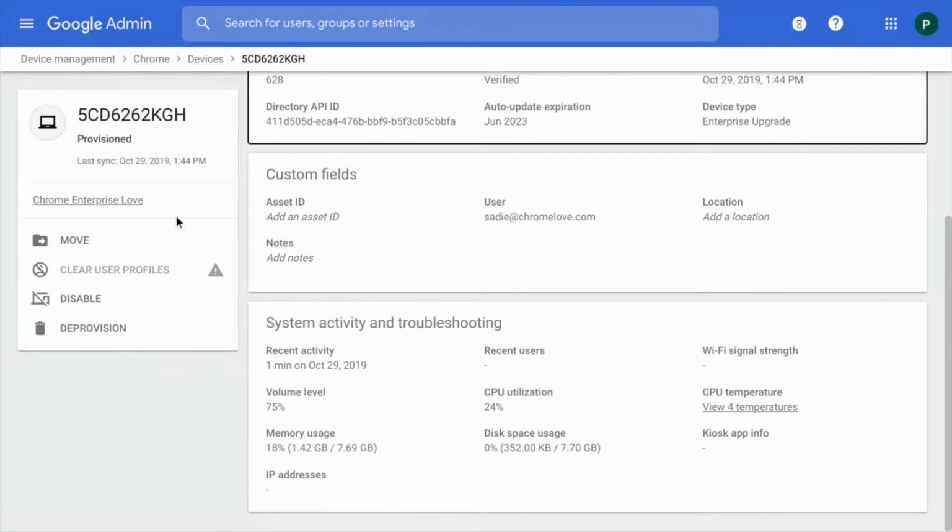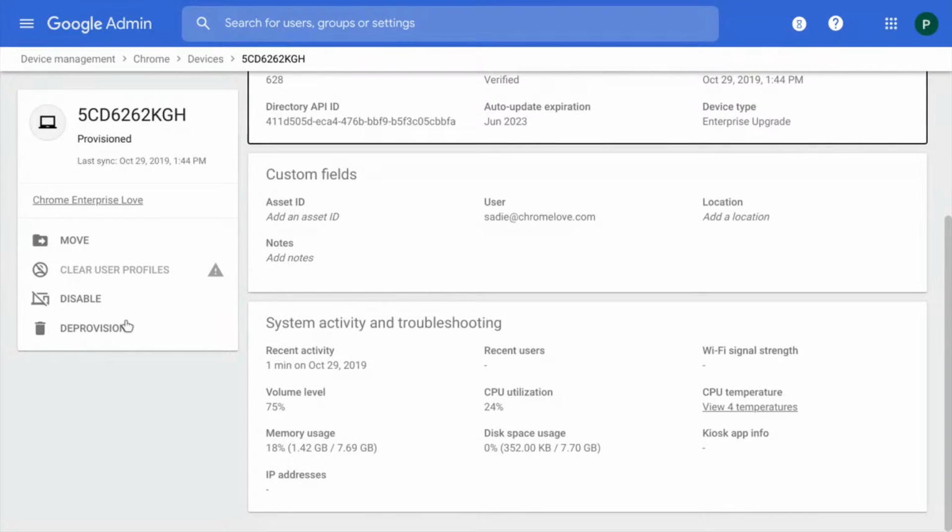And then the last thing I want to show you on this page are these commands you see on the left. And here are a couple of things you can do to a device remotely. I'm going to point out two and describe those: disable and deprovision, which are two different commands you can do remotely to your device. Typically, towards end of life, or when the device is lost or stolen, you will want to disable that device. Essentially, that renders the device so that it can't be signed into. And if it's turned on, the screen will just display a configurable message. You can put in your address or an email address or phone number to contact, indicating that the device is inoperable and they should contact this phone number to get instructions to return the device.